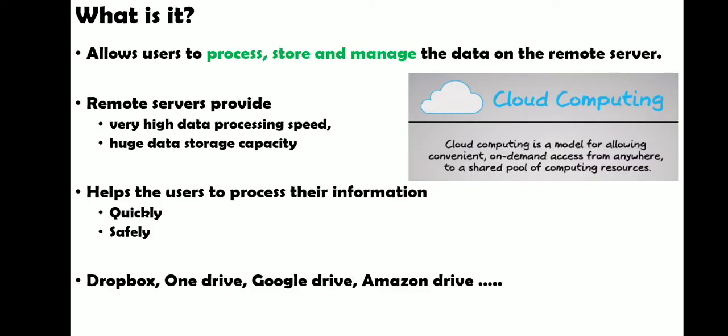Then, with the help of the internet, only because of the internet, we can avail the features of cloud. It allows users to process, store, and manage data on a remote server. To make you understand what cloud computing is, the best and easiest example is Google Drive. You are using Google Drive, yes or no? Yes, we all are using Google Drive. Once you create an account with Gmail, it offers you 15 GB of data for free to store your data online. So what is the purpose of storing data online?